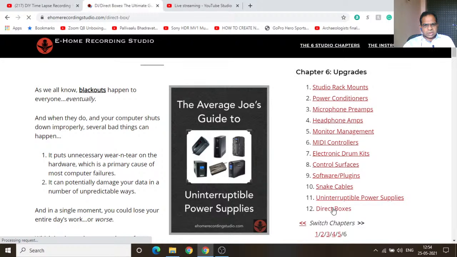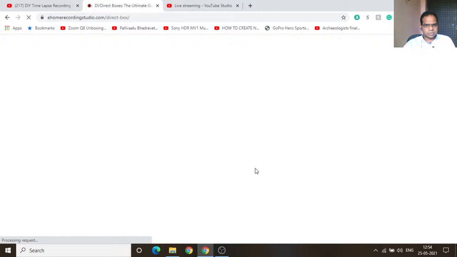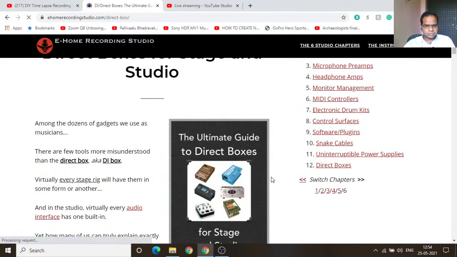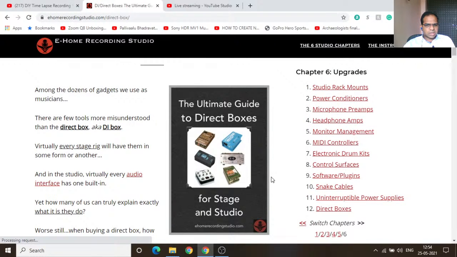Next one is direct boxes. These direct boxes are used, for example, if we have an electric guitar, an electric violin, an electric flute, or a saxophone, those which are electrified.